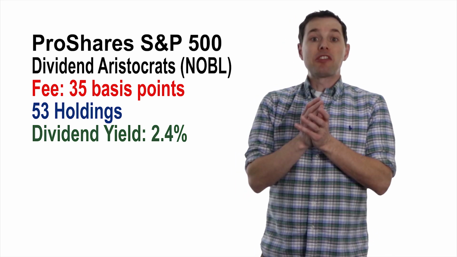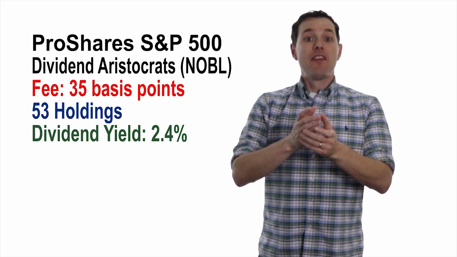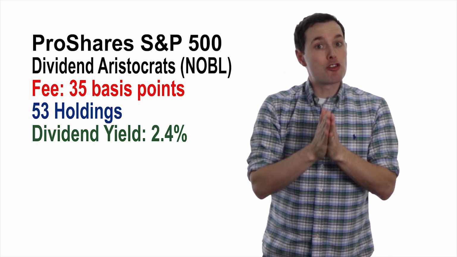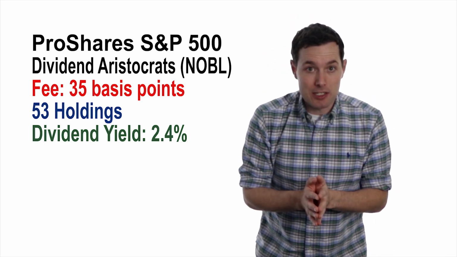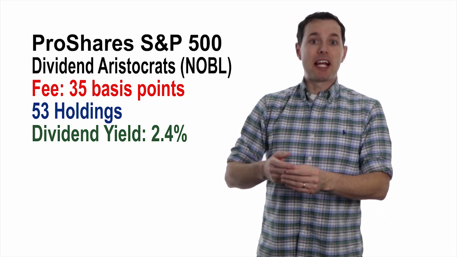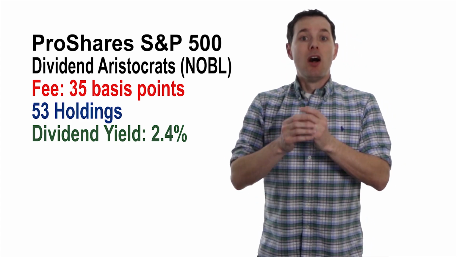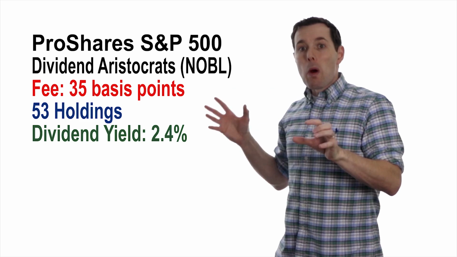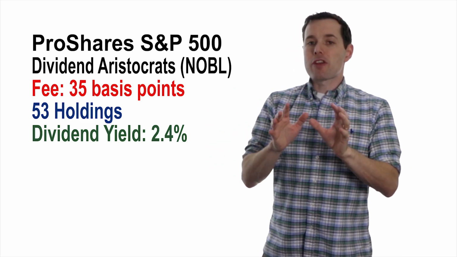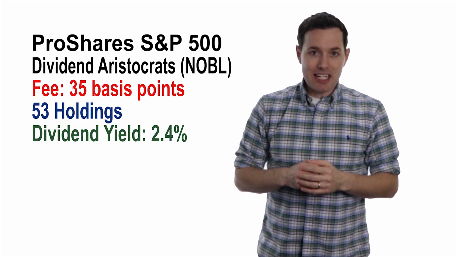Now, this ETF focuses on the S&P 500 companies that have consistently paid and increased dividends for many, many years. So you end up with core holdings like Coca-Cola, Becton Dickinson, and Aflac, companies like that. Okay, now, before we get into the weightings, how we would weigh that, we're going to go through each of the companies first. Okay, on to the next company.